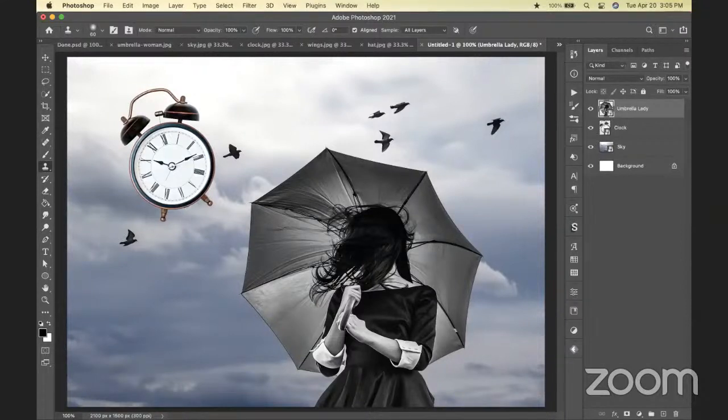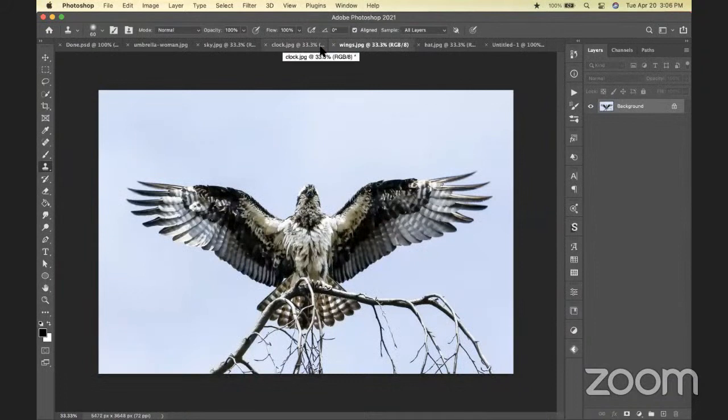All right, good question. So this clock, I liked the idea of time flying. That's so literal, I suppose it's just silly at that point, but I wanted to put some wings behind this clock. So here is this bird image that is also on a very simple background, but this branch down here kind of complicates things a little bit. But really, we don't need this part. We don't need the tail or his feet, or her feet, I should say. So here's what we're going to do.